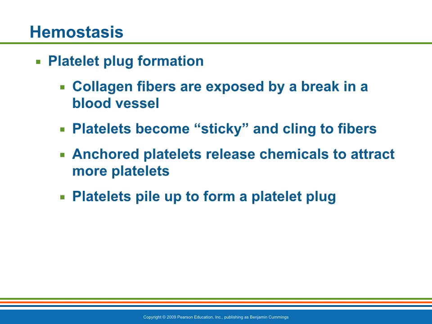Now, platelets are repelled by an intact blood vessel wall, but when it is broken so that the underlying collagen fibers are exposed, the platelets become sticky and cling to the damaged site. Anchored platelets release chemicals that enhance the vascular spasms and attract even more platelets to the site. As more and more platelets pile up, a small mass called a platelet plug forms.